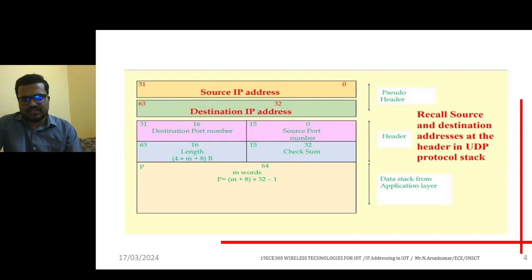Source and destination IP address. The length of the concerned number of bits has to be identified, and the operation has to be checked by the checksum operation so that it can transmit the data without any errors. If there are errors, then it automatically resets the number of bytes in this length format. After that, it will transmit the correct data through the checksum, and then it will proceed to the destination IP address.